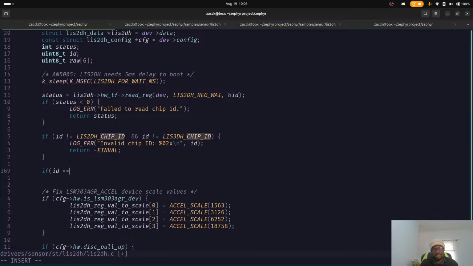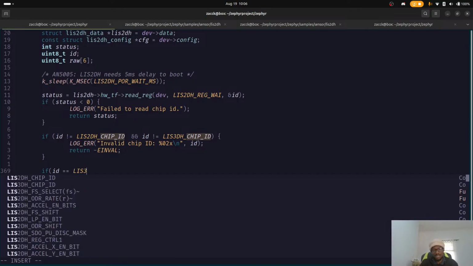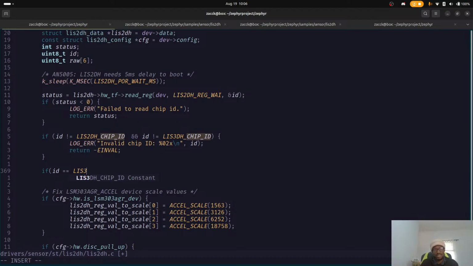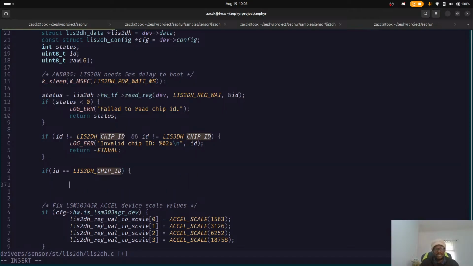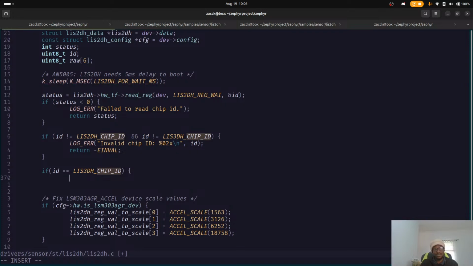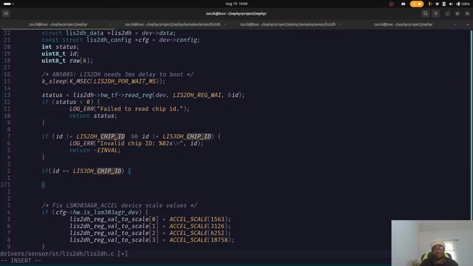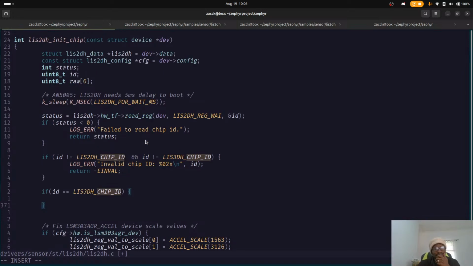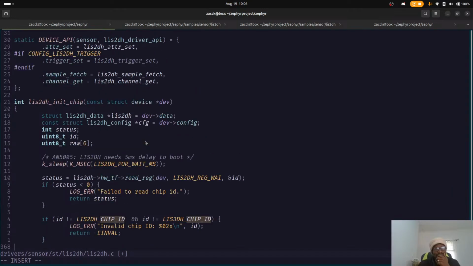If ID is equal to this 3D DH, it should be DSH shift ID. I believe we have a register write or something.